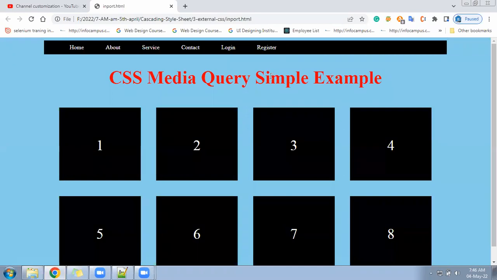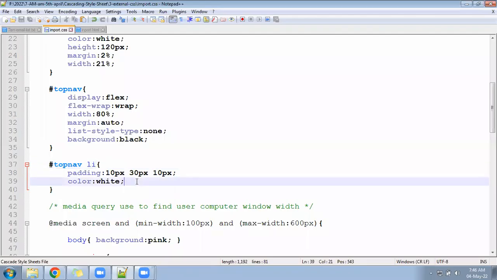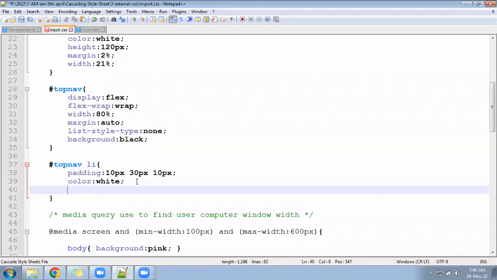Background got applied. Text color also got applied. Now in that, more top to bottom space is required.